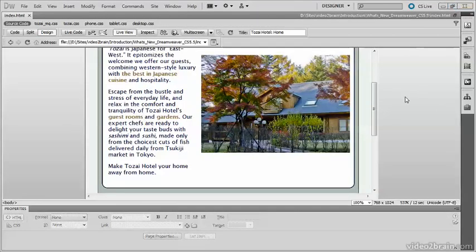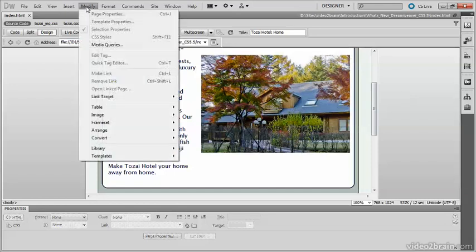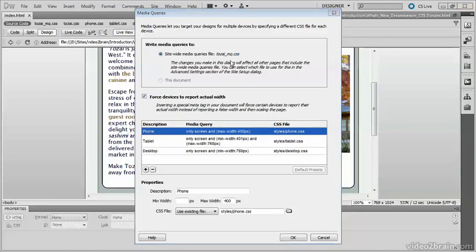Dreamweaver simplifies working with media queries through the creation of a site-wide media queries file. If I go to the Modify menu, open Media Queries, you can see that I've set up this site with a site-wide media queries file called Tozai MQ CSS. And here are my three style sheets which are controlled by media queries. The first one shows only for a maximum width of 400 pixels.